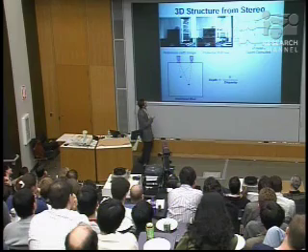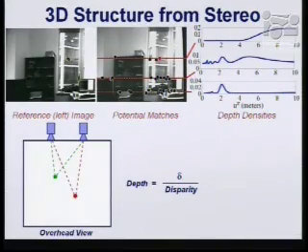And so to train this model, we use stereo data. The idea is really simple. I have a pair of cameras side by side. If I look at a point in the scene, if it's close to me and I move from one camera to the other, I get a big change in its projected location. If it's a point on a mountain far away in the distance, it won't change at all. And so this disparity, or horizontal distance by which it changes, is inversely proportional to the depth.